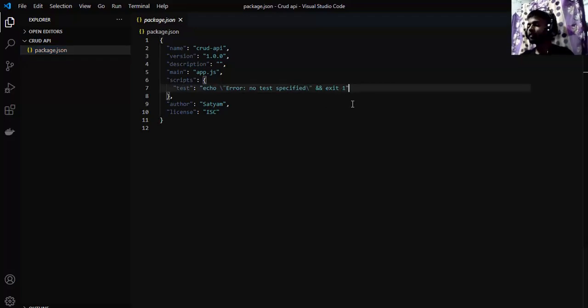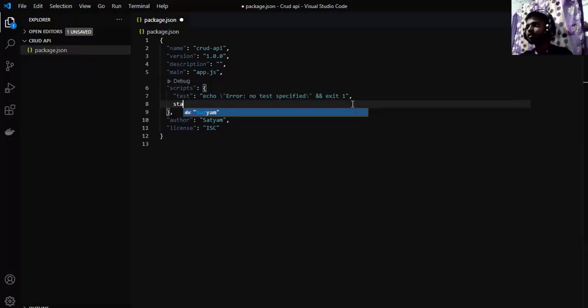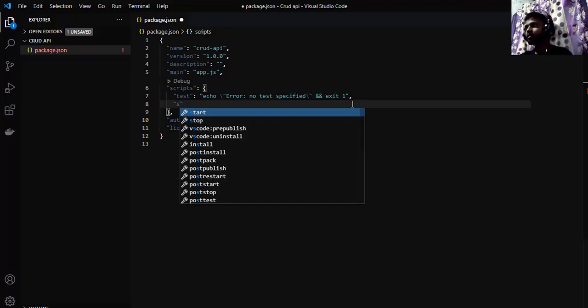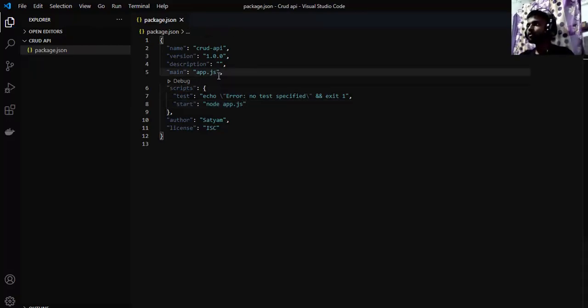Here we need to write our own script, which is start: node app.js. Now you got it right, we need to create that app.js file also. Just here create a new file which is app.js.